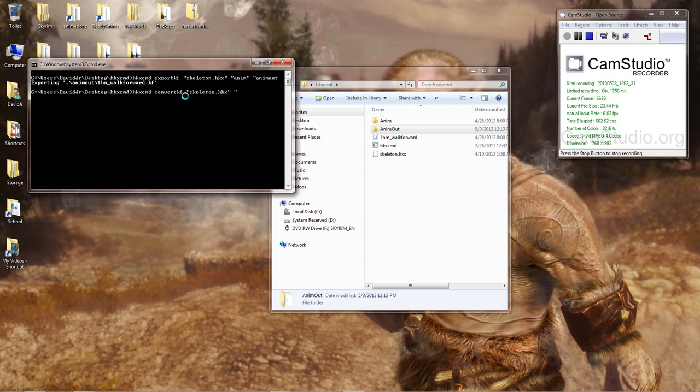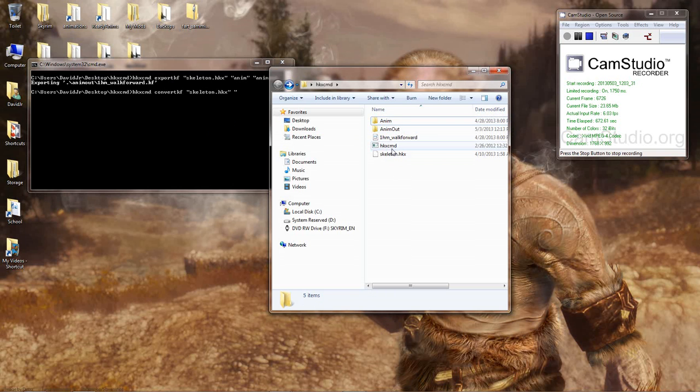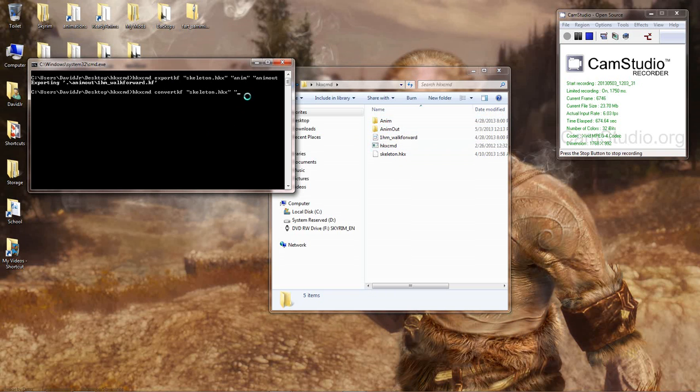For converting, convert KF. Skeleton.hkx, and then the file you want to convert back from a KF, not in any of these folders. You want it in the same folder that Hkx CMD is in. Then you put the name of the file, so 1hm walkforward.kf, and then the name of the file you want it to become. I'm sure you want it to be the same name, .hkx. So that's how you want it to look right there.